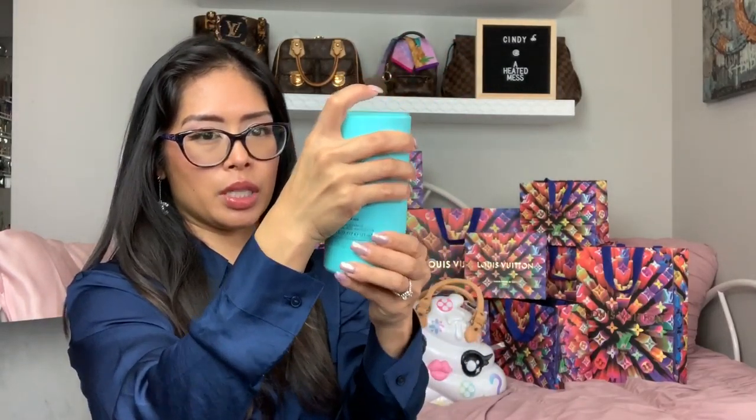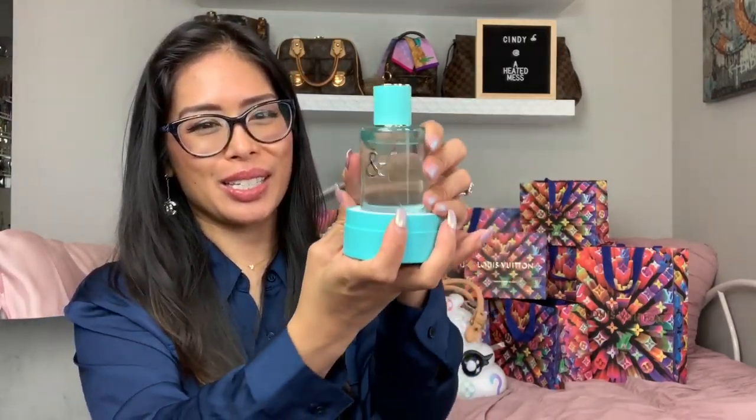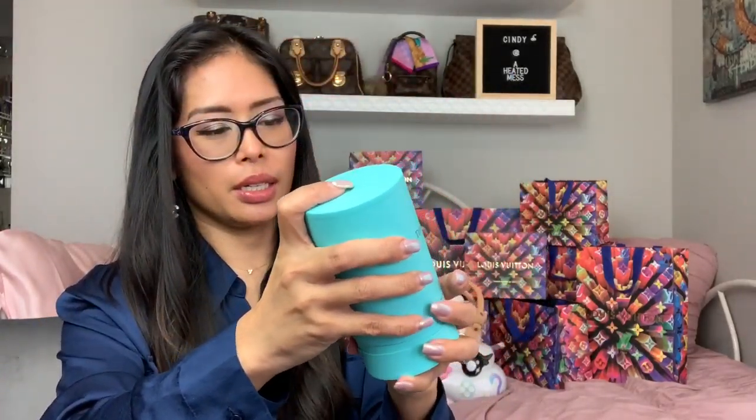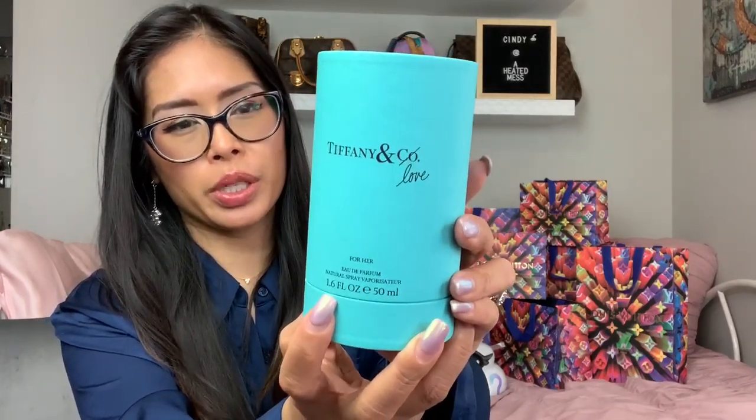This is the new fragrance from Tiffany — it's called Tiffany and Love. I love this fragrance. This is Tiffany and Love for her, but it's also available for men. It comes in the Tiffany blue box or blue bag and the round box. You can also get this engraved — I think it's about $25 and it's just the initials. It smells so good. It's just kind of musky, which I love. I'm not really a fan of the other Tiffany scents — Tiffany Intense is a little too powdery and too icy for me. But I really like this one.